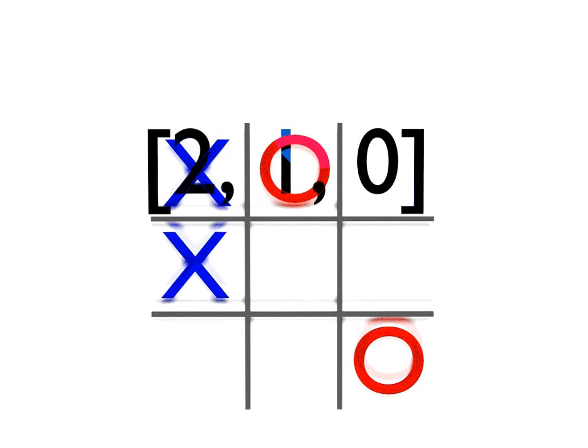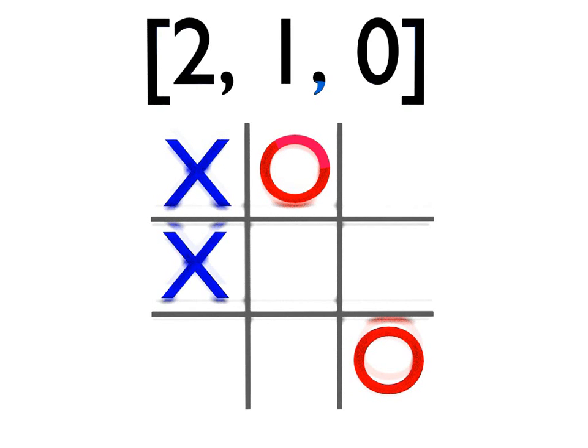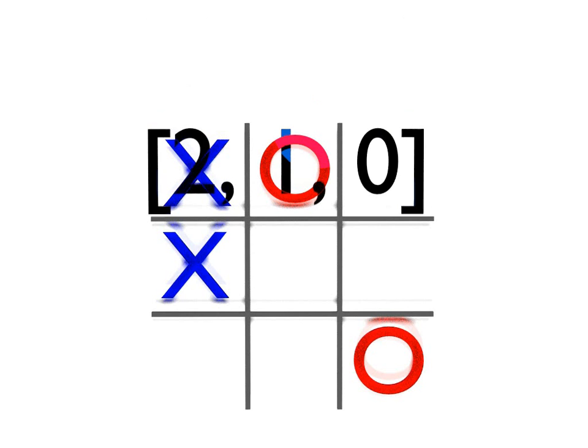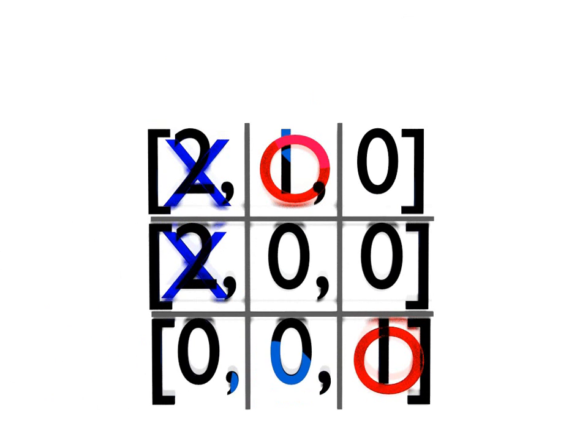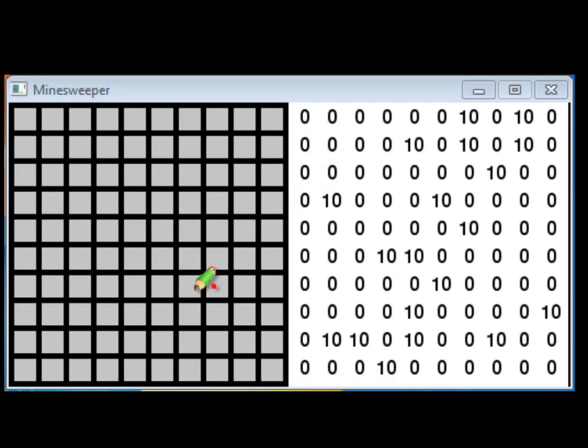But that only allows us to have the first row. We need to back the next 2 rows by 2 more lists, and what we end up with are 3 lists, or really a list of 3 lists, in order to represent the tic-tac-toe board. This is another example of an array-backed grid.